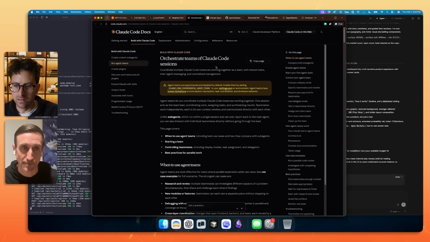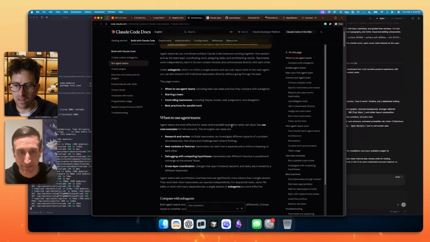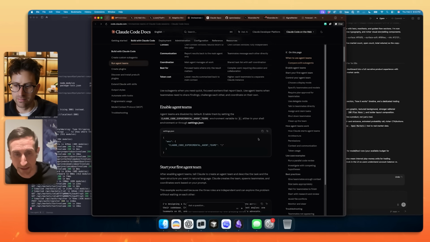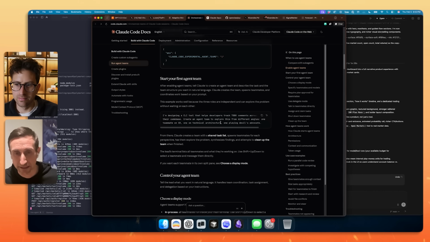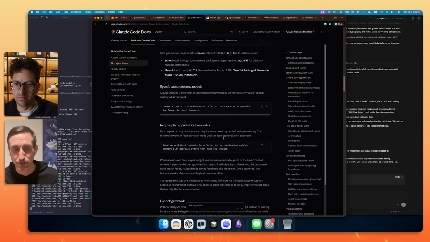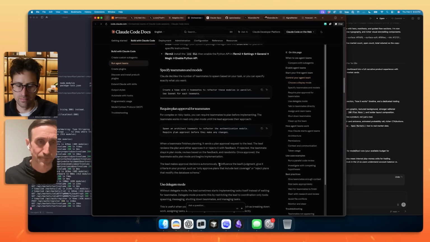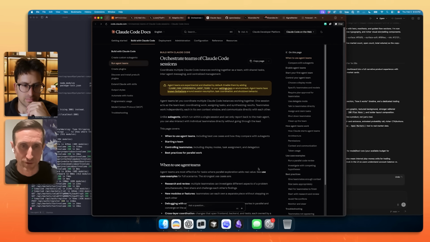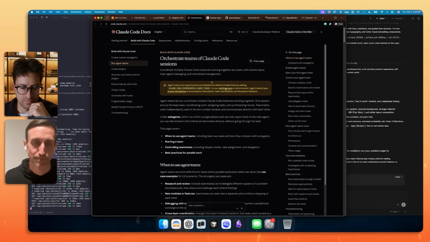Just make sure to look at the documentation. It's all in the docs now. And it gives some examples as well, because it has this idea of comparing with subagents on context, communication and coordination, and breaks this down. And then it has a sample prompt, more of the details on the display mode. There's a lot of other stuff that I didn't go into there. That's probably what I would leave people with, because I think a lot of people are going to want to dive in and use agents with Opus 4.6, and they've got pretty good details on all the little tweaks that you can make with it.